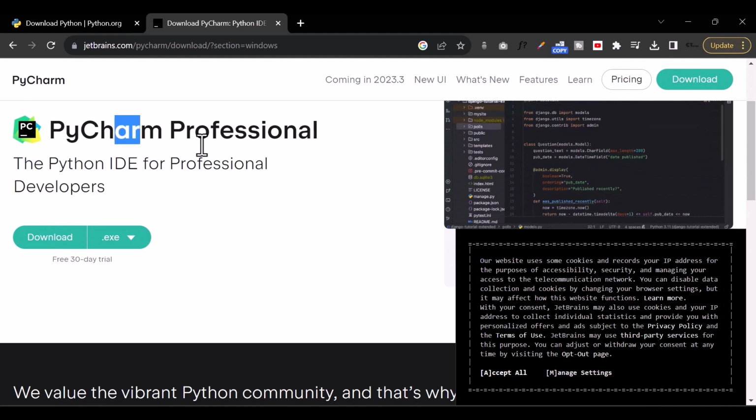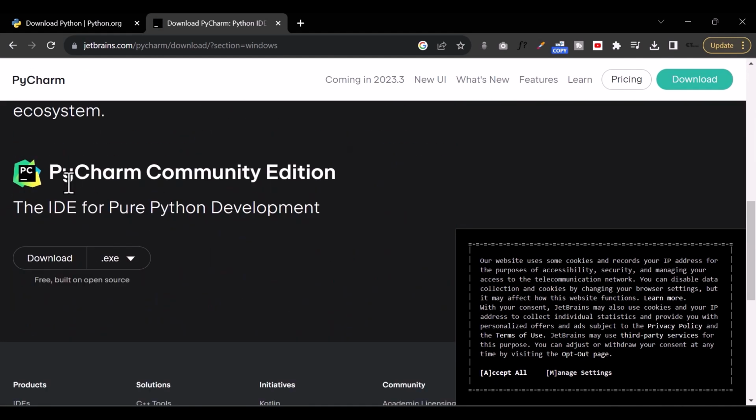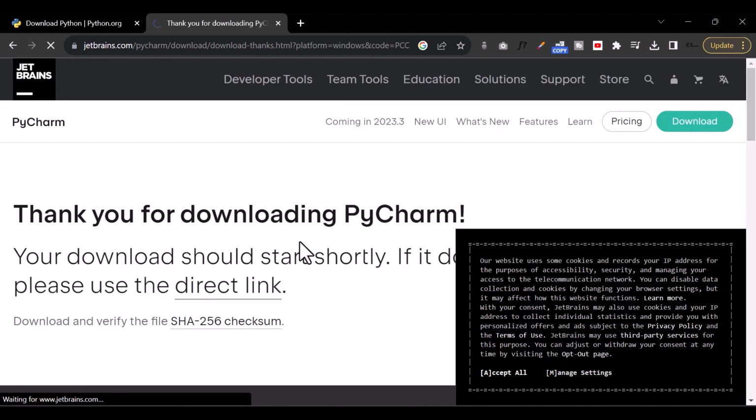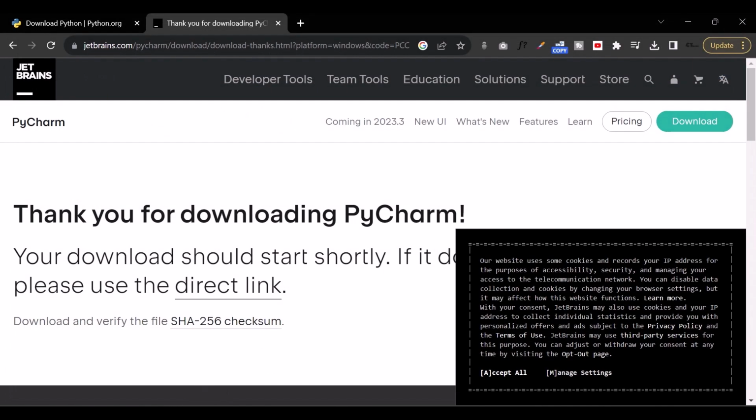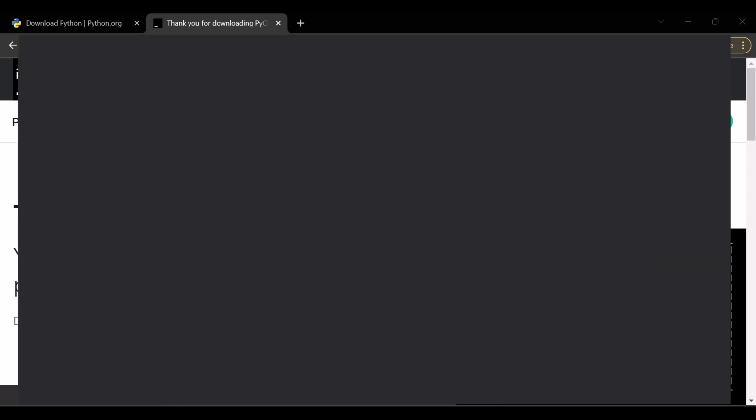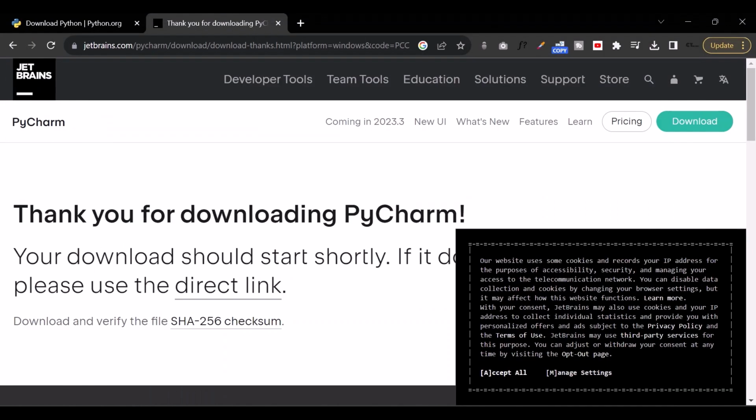So there's PyCharm for professional developers, then they have PyCharm Community Edition. You can hit download, and it opens up somewhere you can download, but I already have it installed, so I'm not gonna be downloading this. Once you set it up, it's gonna give you an interface that looks like this. Now basically for these first few sessions of the tutorial, we're gonna be using what's called the Python IDLE.